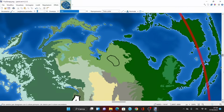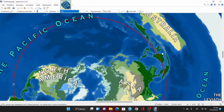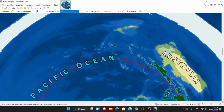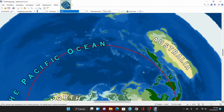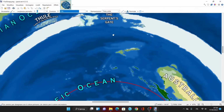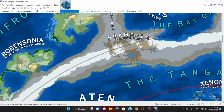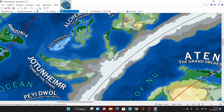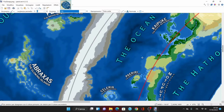And this is where the second Ring Beyond the Ice Walls map comes into the game basically, because this map shows them actually managing to flee. In this case, I'm not really sure what kind of route they would have taken. I guess they could have passed through the Serpent's Gate because of the Chinese vicinity to it, maybe just going right here and then coming out of Shambhala. I heard that since Shambhala is the gates of Jakarta, you can pass into it. It might have been the case, but even if that's the case, it seems a bit too hard.